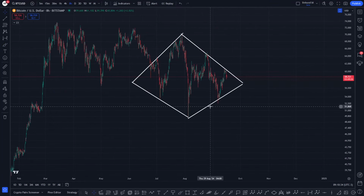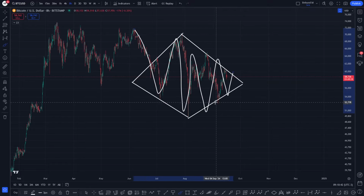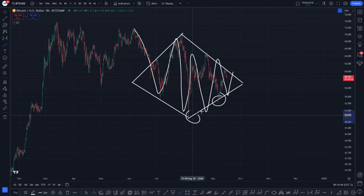So with Bitcoin, it was only a few weeks ago I said to you, I think we may potentially be carving out some kind of diamond bottom pattern here. So we've come down like this, and we're zigzagging inside a compression pattern. As expected, we've got support on this neckline. Look at that, it was a high low. And as expected, we got rejected on this neckline, basically a lower high.